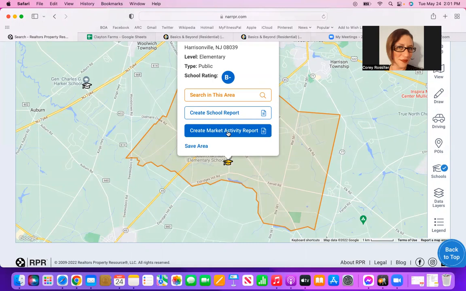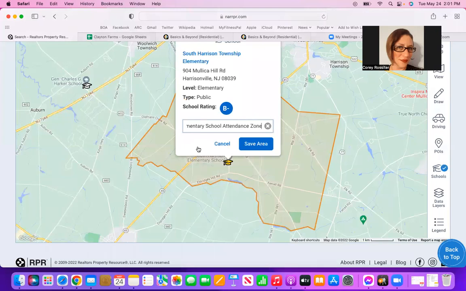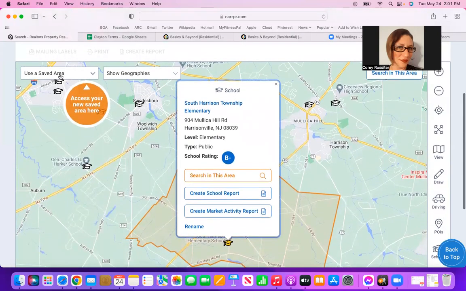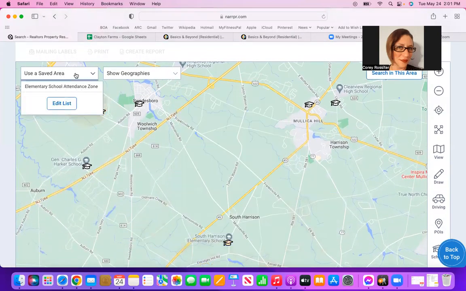Any of these that we've just done is also going to have a save area option, right? So if you want to save this school district as something you're going to come back and look at, I can click save area. You're going to name it whatever you want, click save. And now on my map, anytime I do a map search, I can click used saved areas and they'll be up there. So if you want to constantly be able to come back to the same area that you've searched, whether it's a school district or a specific neighborhood that you've outlined on the map, save it, and then anytime you're on a map, you can come up here and use it.